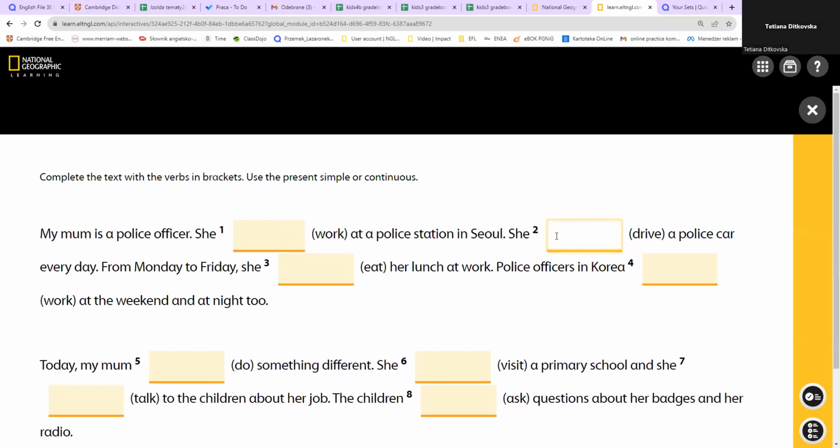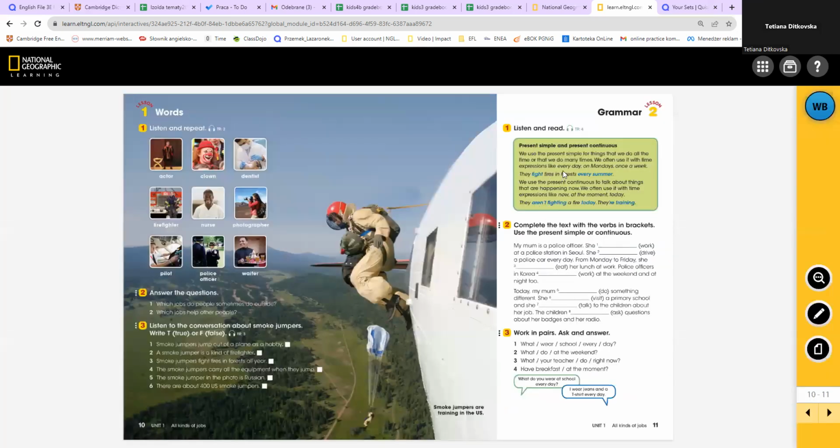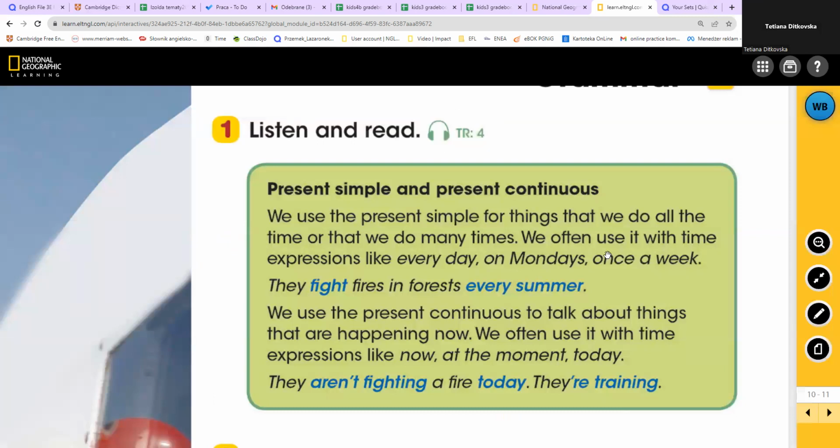We have to just give them what the book says. We use present continuous for an action at the moment of speaking, and we use present simple for habits. And if they manage to memorize these two, if they manage to memorize that there is a verb, there is aren't and fighting in continuous, that's what we want to do. But we don't expect them actually to get this one right after the lesson.